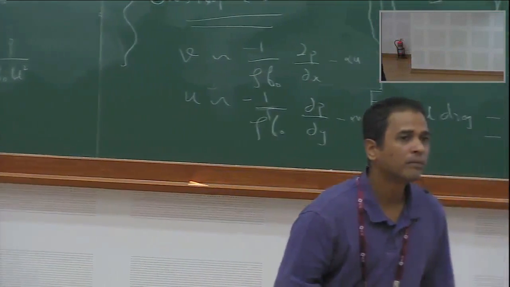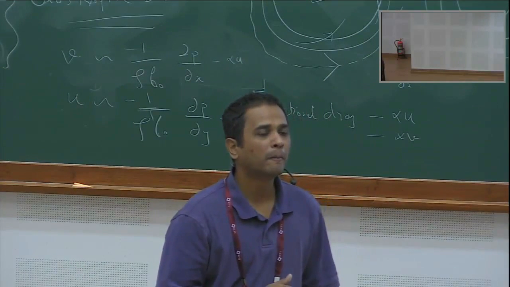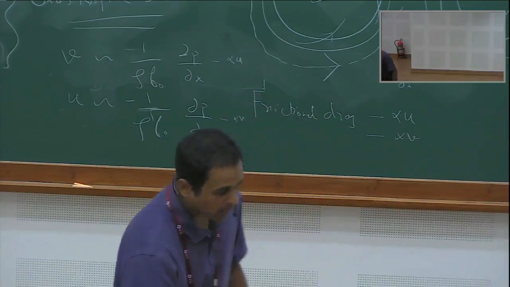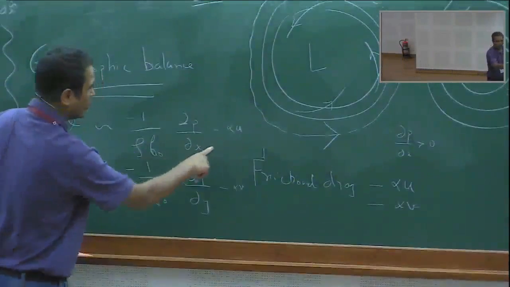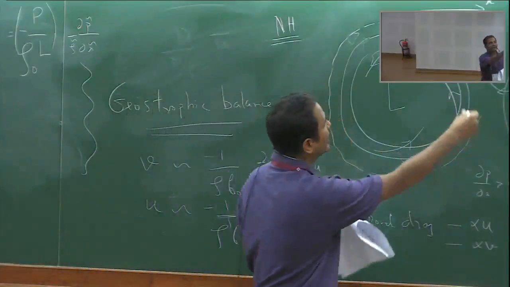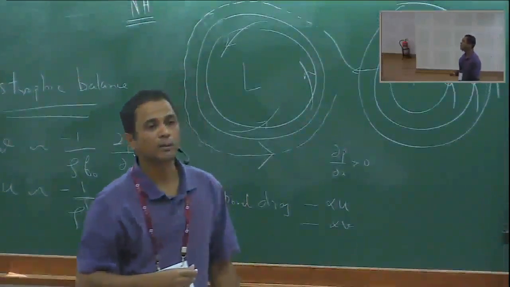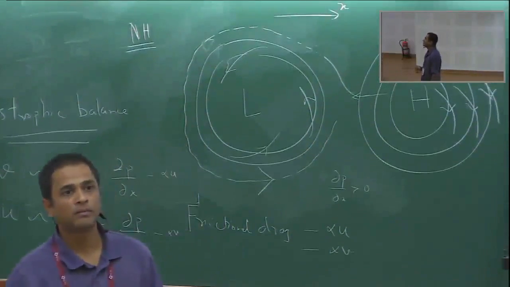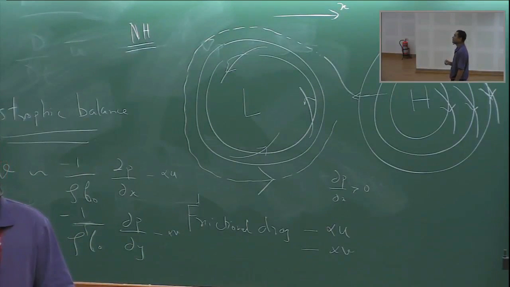Can you repeat what you're saying? Spiraling structures we were getting by neglecting that capital D by dt term. Right. So we are saying that if this balance holds, that is, you have friction, you have the pressure gradient, and you have Coriolis, then what you expect is that the flow would go in this manner and it would spiral inwards. We sort of incorporate those two terms which we are doing now. Is it justified to expect the same spiraling shapes?